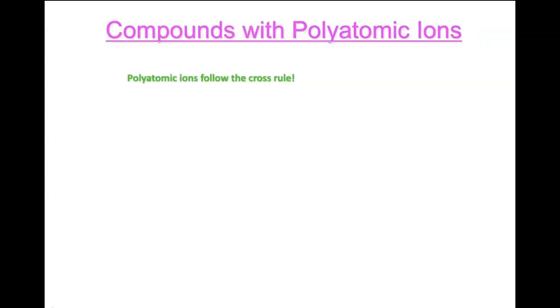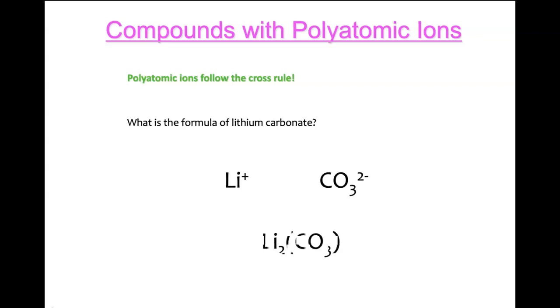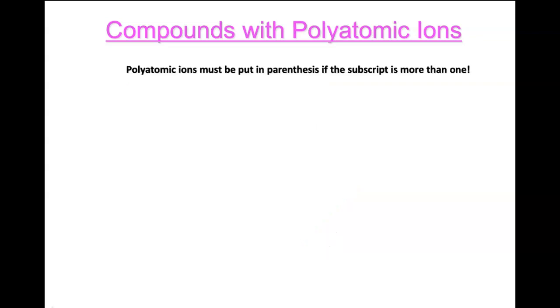Polyatomic ions do follow the cross rule. So for example, if we had lithium carbonate, we're going to write this formula the exact same way we've written other formulas. We're going to look at what's the charge of lithium. Obviously, it's a group 1 metal, so it has a +1. Carbonate, I just mentioned earlier, CO3, 2-. And you simply use the cross rule. And you don't need a 1 there by carbonate. Because you only have one carbonate, that carbonate can be in parentheses, as shown here, or it doesn't have to be. All right, if you have more than one of them, then it needs to be put into parentheses.